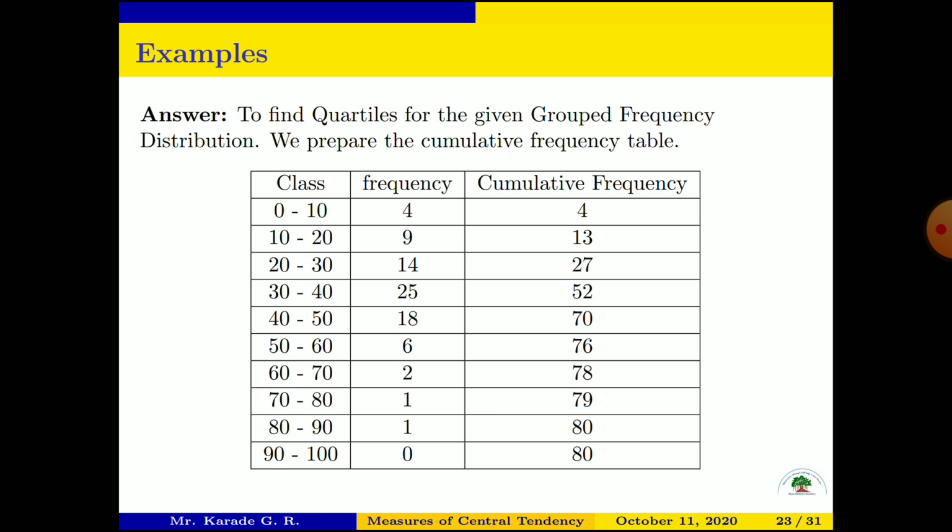52 is a cumulative frequency, but its meaning is that there are 52 students having marks less than 40. Okay, and what is the meaning of the number 79 in the cumulative frequency column? 79, its meaning is that there are 79 students having marks less than 80. 80 पेक्षा कमी मार्क्स असणारे 79 विद्यार्थी आहेत, असं याचं मीनिंग आहे. तर अशा पद्धतीनं हा क्युम्युलेटिव्ह फ्रिक्वेन्सी टेबल तयार करायचा, आणि त्याच्यातल्या प्रत्येक नंबरचं मीनिंग आपल्याला सांगता आलं पाहिजे.